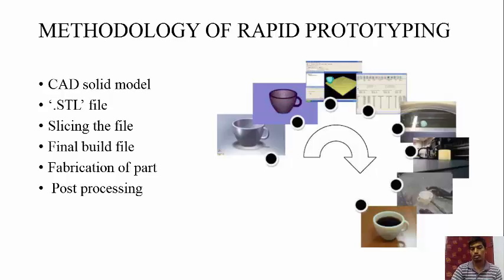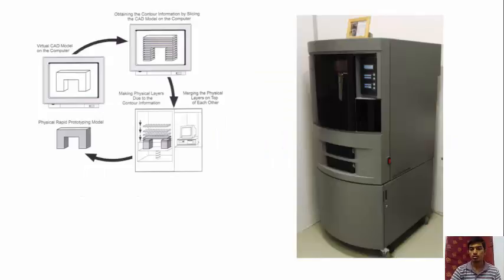So after slicing, the next process is the build-up. After the slice up, all the slices are compacted and a building is done. And after this build-up is done, there is a fabrication of the part. After the part is done, it's taken out, and these 3D machines are done using many supporting structures and many other outside structures. So after all this, a post processing is done where the support structures and all are removed, and finally the model is ready.